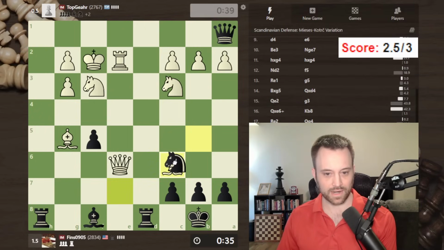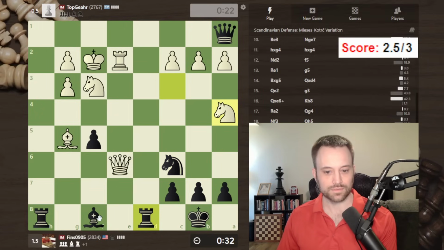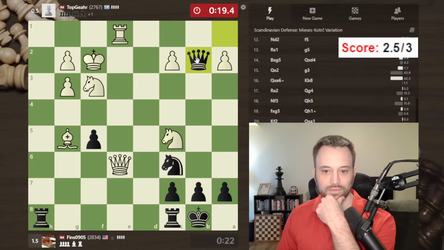Your guess is as good as mine as to what's happening here. Bishop c5. If they take. I almost pre-moved that, thinking I had bishop c5 later, but I can do it right away. Time. Yeah, that's what they're trying to stop. Okay. Let's cover. Let's just go here. Oh, no. That's a thing, huh? Gotta escape with my queen.